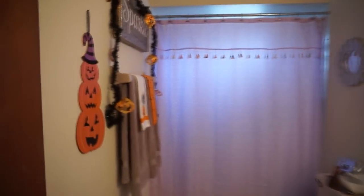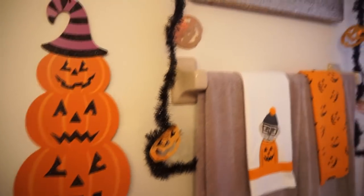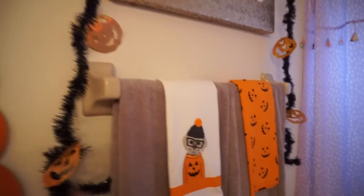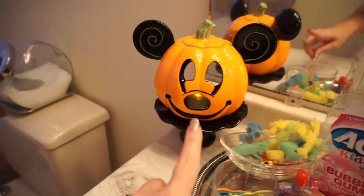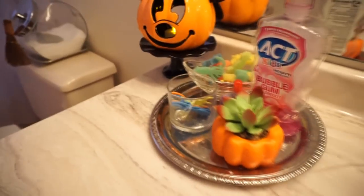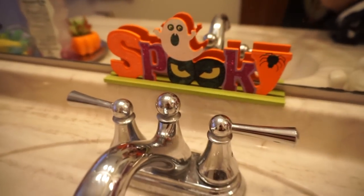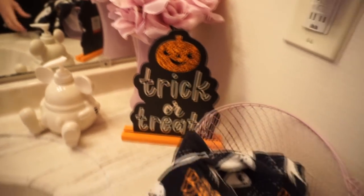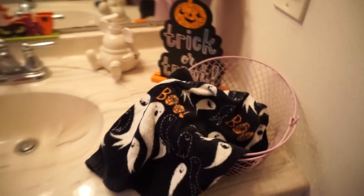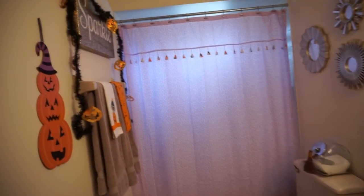Then in my daughter's bathroom I just have a few decorations. I had some up in my fall home tour so I just kept them there, and I added this little Dollar Tree Halloween garland. There are cute little hand towels with a little bulldog on them. Over here I have a little Mickey pumpkin with a tea light in it and her succulent pumpkin from the Target Dollar Spot. Right here I have a little spooky sign from Dollar Tree and another from Target Dollar Spot. I think it's just enough — it's cute. I could literally go so much more if I had an unlimited budget and unlimited time, but I think it's cute.